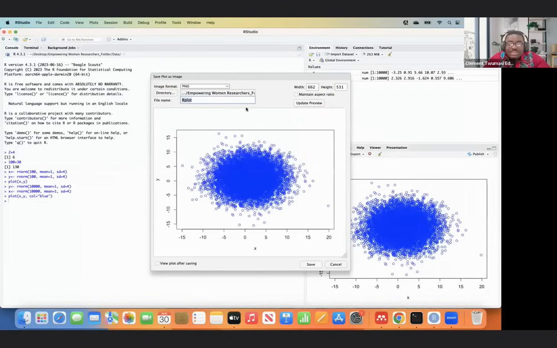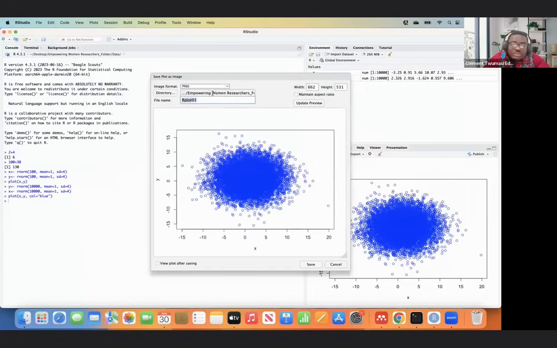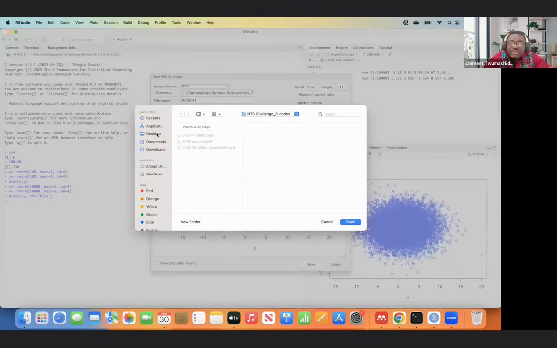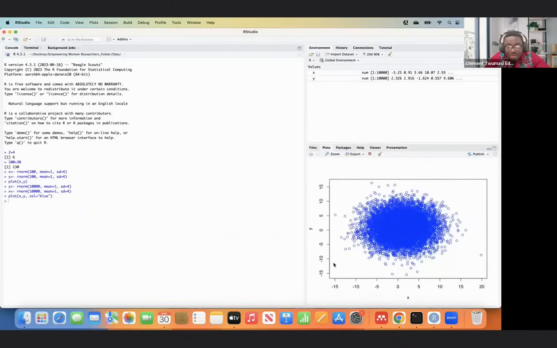You can click save and save your graph in any folder. Here it is because I've set the working directory to a certain folder. Otherwise, you can define the path where you want to save the plot, and you are good to go. All right. So that's just an overview of that.